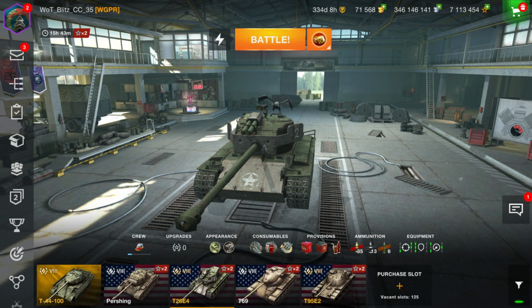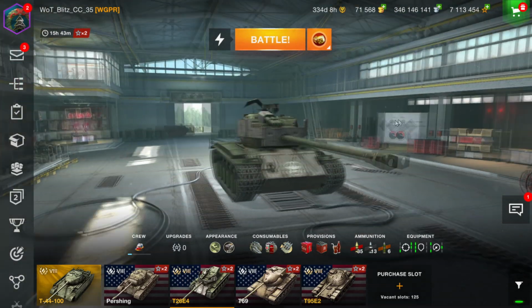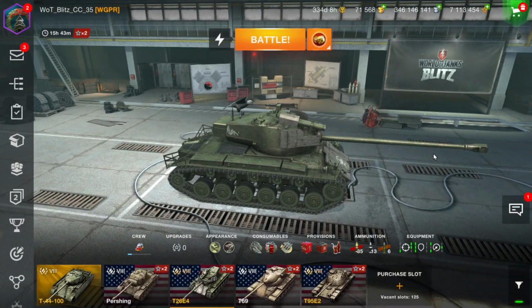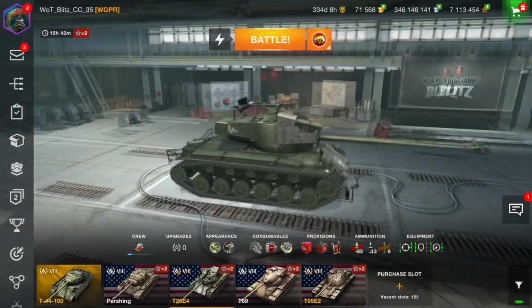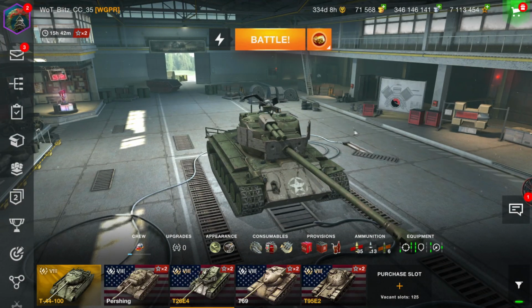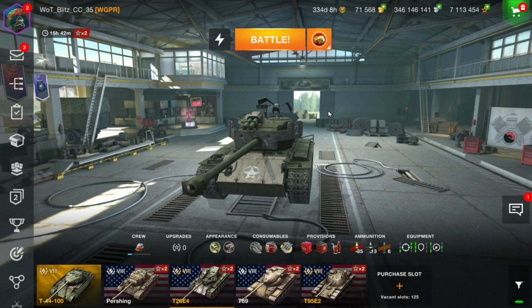This time we're looking at the T26E4, also known as the Super Pershing. Yes, this is an American Tier 8 medium, and I say that very loosely. This is a super slow, heavy tank with a lot of frontal armor here. You can see it. If you look at this upper plate here, it's actually spaced armor. Obviously, you've got spaced armor here around the turret.